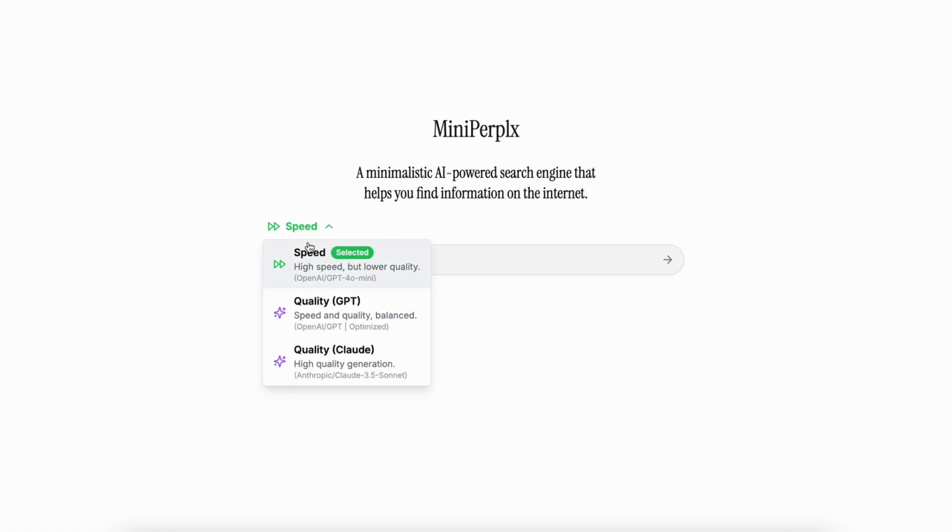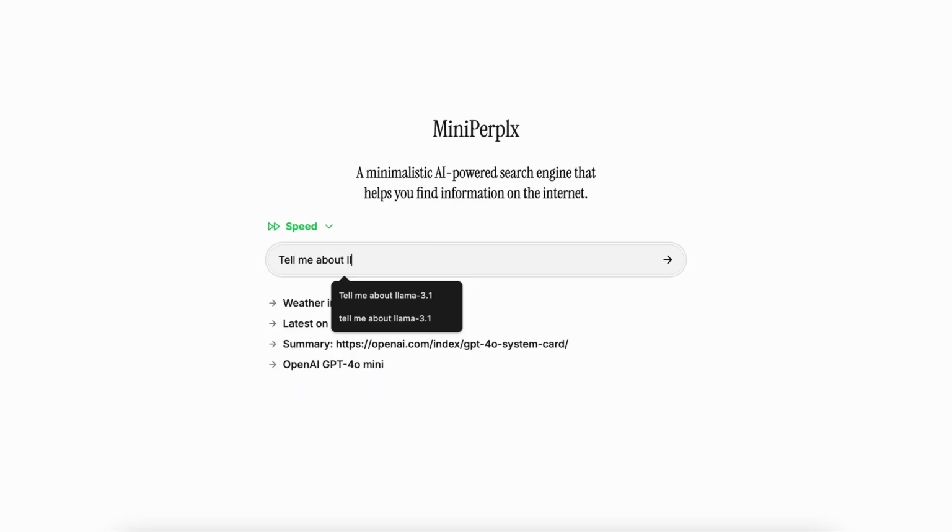Over here, you can select the model, like there's this GPT-4o Mini model, then there's the GPT model. I think that's the GPT-4 model, but I'm not sure. Then there's also the Claude-3.5-Sonnet model. As you can see, it's very similar to Morphic. I think it may just be a fork of it. Anyway, it's free. So, let's go through each of these models and see if they work well or not.